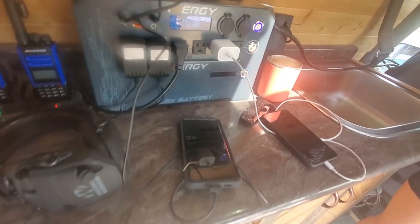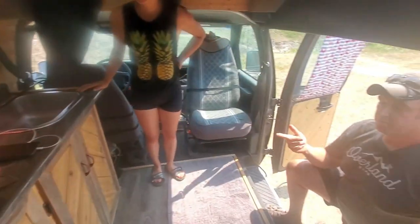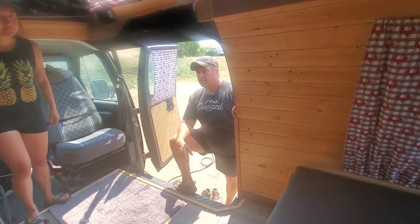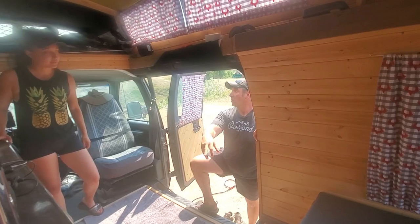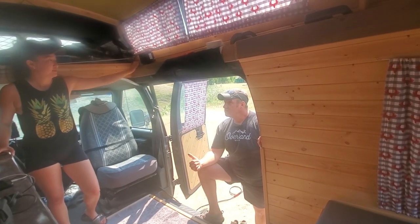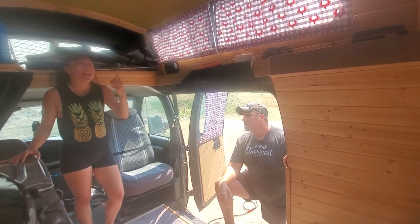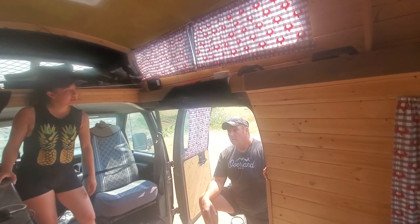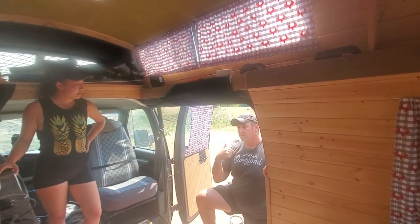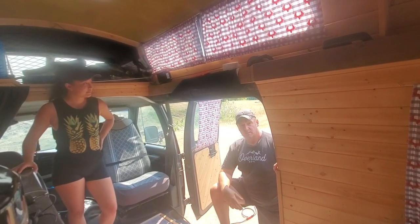The big bonus to how this is set up is she still has a little bit of counter space that can be used. The Energy Flex or any of the other solar generators we have, we could easily tuck it away in a corner or put it in a drawer. I know you have your fridge hardwired into your van, but you do have the option of running the fridge. You said you have a diesel heater as well — yes, I have a diesel heater and I'm installing a two-way fan that I'm hoping to run off this generator. You have both options, which is kind of cool.